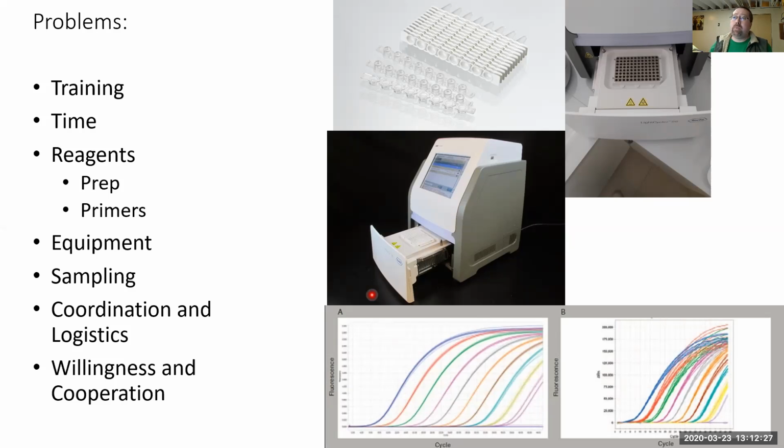Some of the things you need is the correct sampling swabs. You have to have the ability to do the sampling swabs. So the sampling and the equipment kind of go hand in hand. You have to have coordination with state, local, and federal authorities. You have to be able to know who to test. And that has been one of the first and big issues with this COVID response.